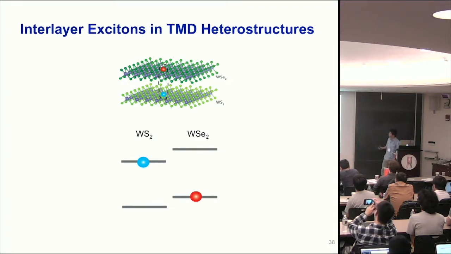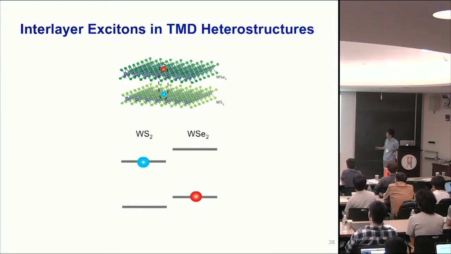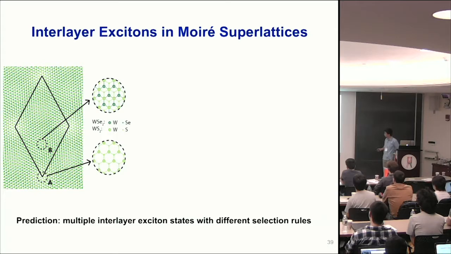And even if they separate into two layers, they still see each other. I mean, they cannot recombine that easily, but the Coulomb interaction is long range, so they can still form a bound exciton state where you have the electron on one side and the hole on the other side, and this is known as an interlayer exciton. You can imagine if the electron sits in one layer and the hole sits in the other layer, this type of interlayer exciton will depend even more strongly on the Moire superlattice or local stacking order of the TMDs.